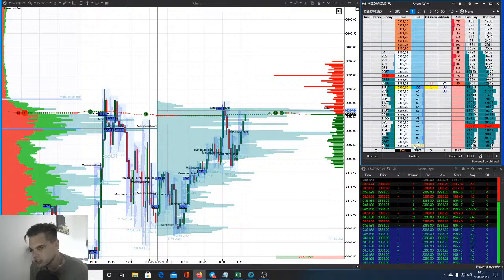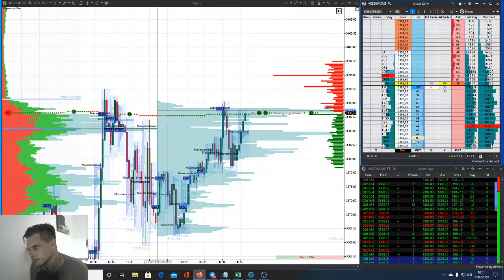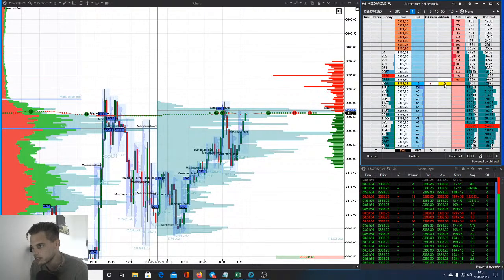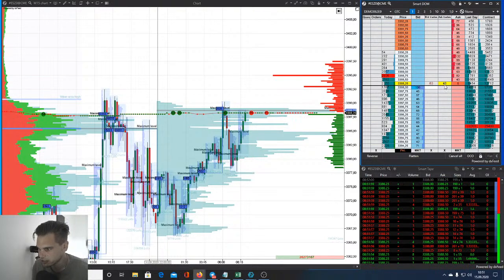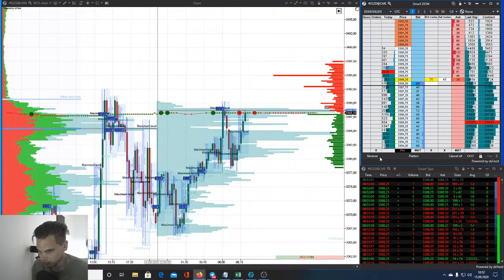Did we check GJ? Yes, we did. Oh, look at these buyers. They were just, oh wow, suddenly 123 buyers taking all the liquidity, lots of sells. And look how the buy limits are chasing the price, man. 200 buy limits right here at the resistance. 200. See what the sellers do right now. Let's see what the sellers do.